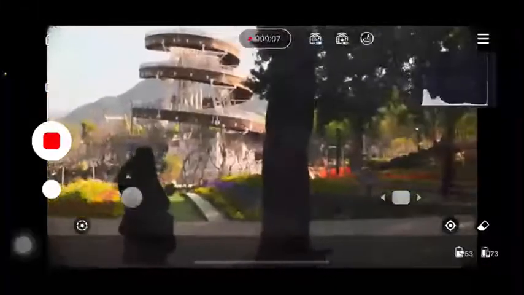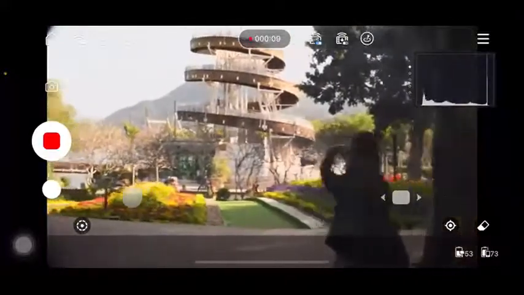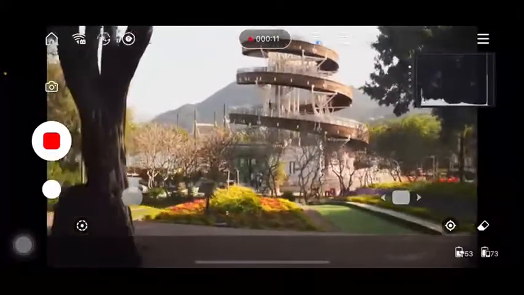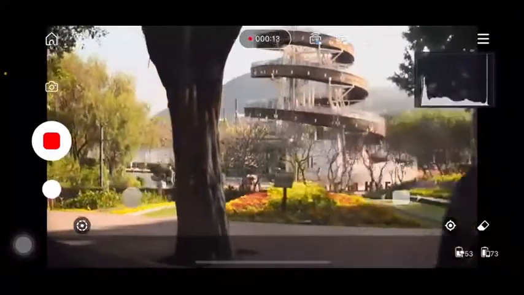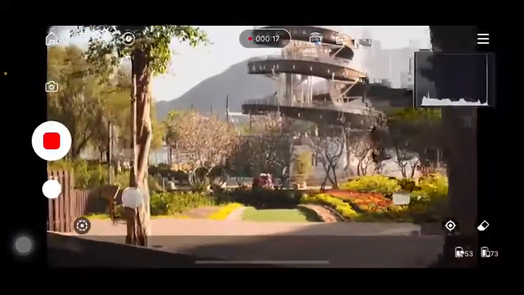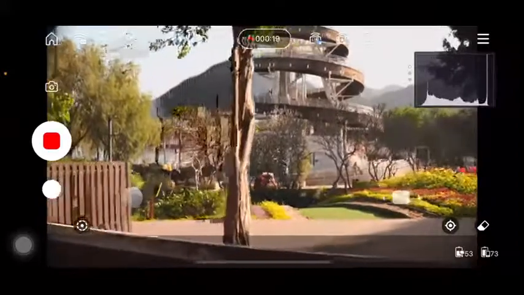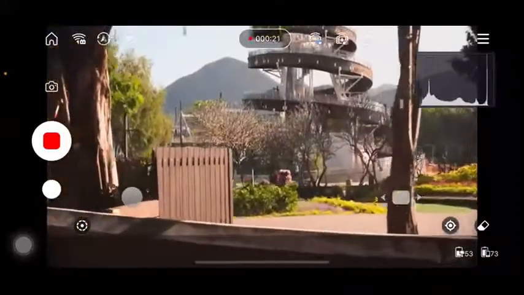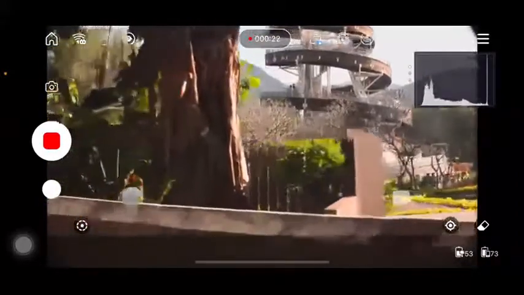Anyway, I'm going to walk back, hopefully. It's just better if I walk back this way, so at least I know where I am.